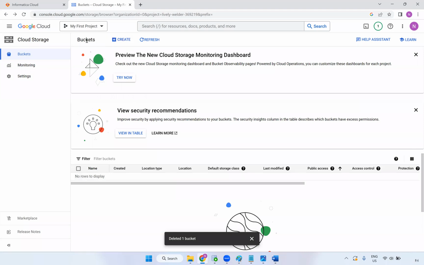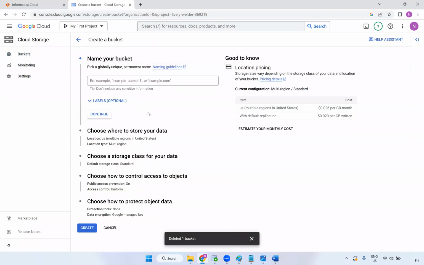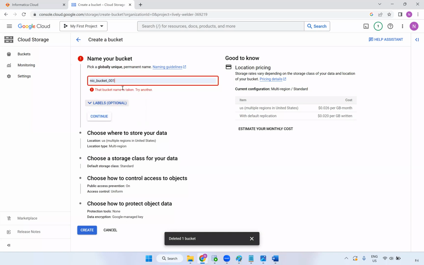Click on buckets. Follow the same steps and you will not get any error. See, this is what they are going to charge you. So what is multi-region? I'm going to use this bucket name. This bucket name is already available. It should be a unique name, right?